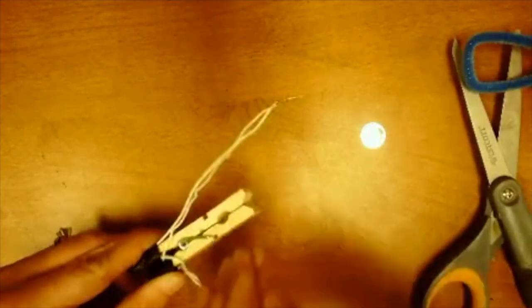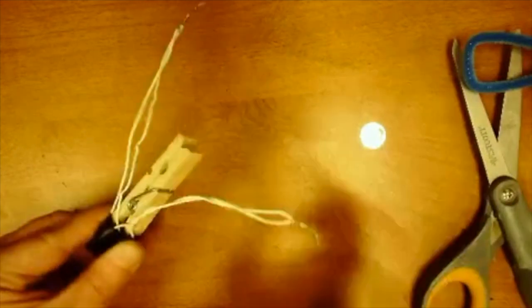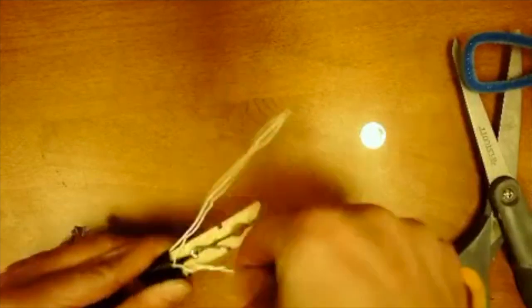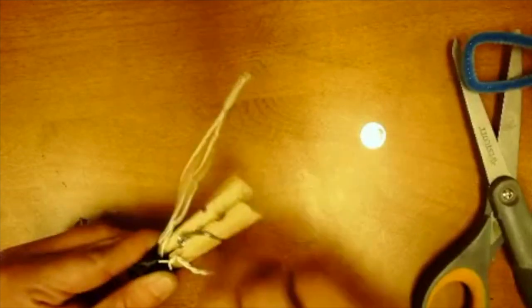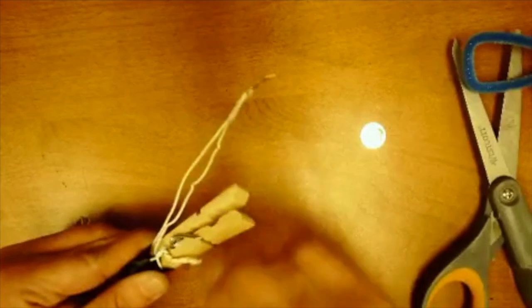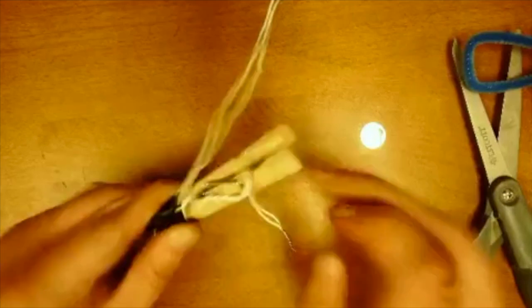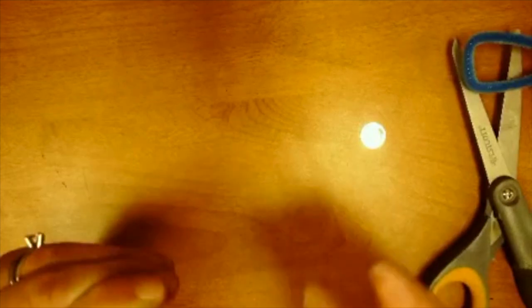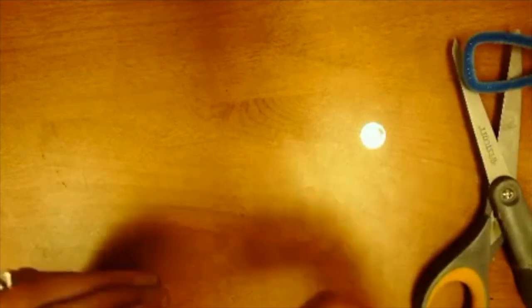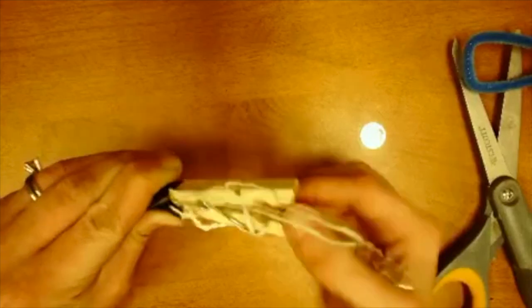I'm going to start twisting this. Now I could cut the wire, but then I'd have to strip the end again. And if you've got scissors or an adult at home that can help you do that, that's a really good idea. But I'm just going to kind of bunch this up. I'm going to begin to wrap this around. And the trick is I want to get this metal part, that conductive material right here on the inside. So do you see how I've got that metal part right there on the inside? That's where I want it.